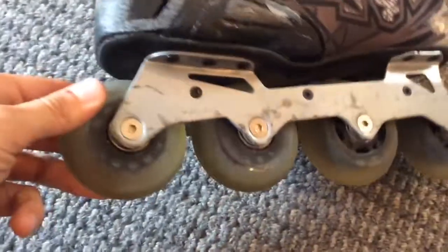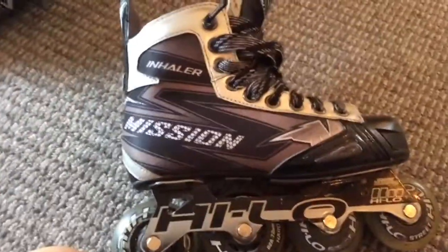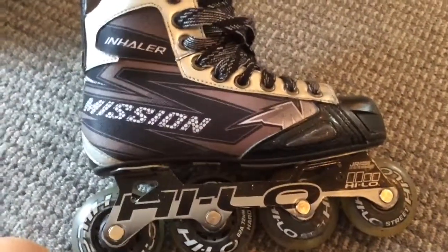Here, look at the back. The wheels are a bit worn down. You can see the puck marks very easily. So, there's all the skates. Let's get to the real review part, where we go take some shots in them and skate around. See you outside.